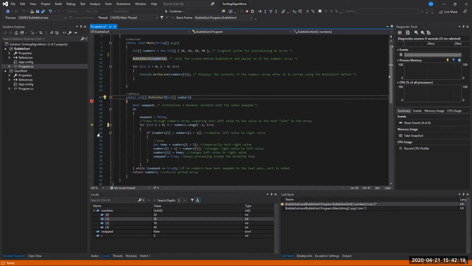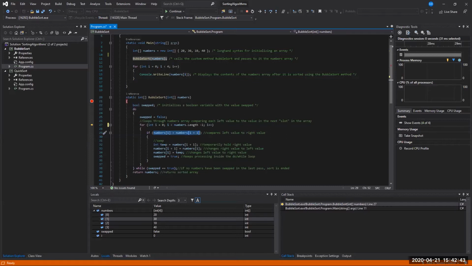Now in that for loop, what we're doing is the evaluation to see if the number on the left is greater than, that's this symbol that we see right here. So right here, this is the lesser than symbol. This one here is the greater than. So this is an if statement. Now we're evaluating the 2 different locations in the array depending on what the current value of I is.